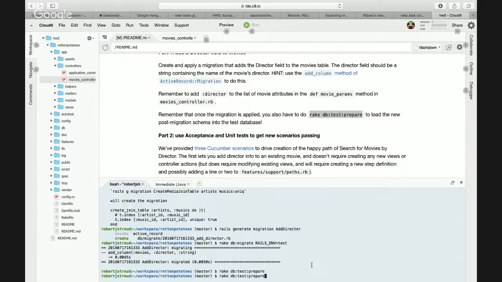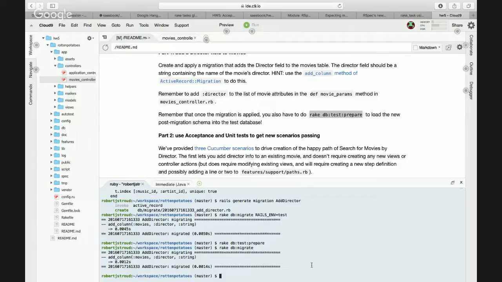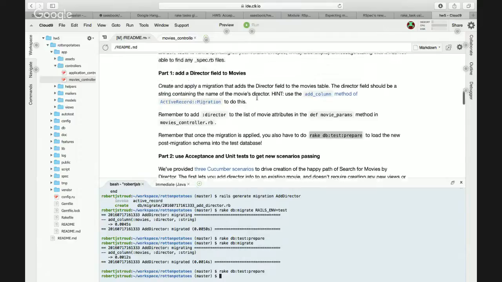Maybe I need to do this one first, because there's like 3 databases, aren't there? There's like the production one, the test one. Okay, so I think it might have done that in the production one. And now if we do this one, it might move it across into the test one, maybe. Oh, well, anyway, it's done something. Right, so we've done part 1.